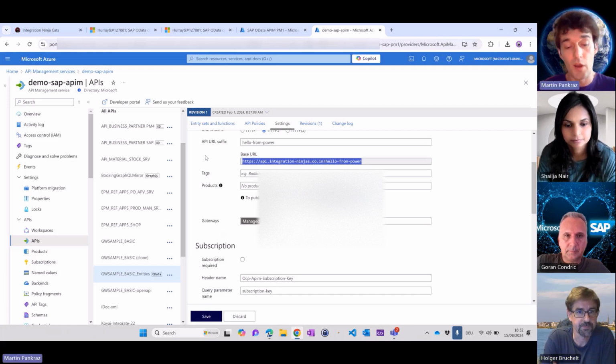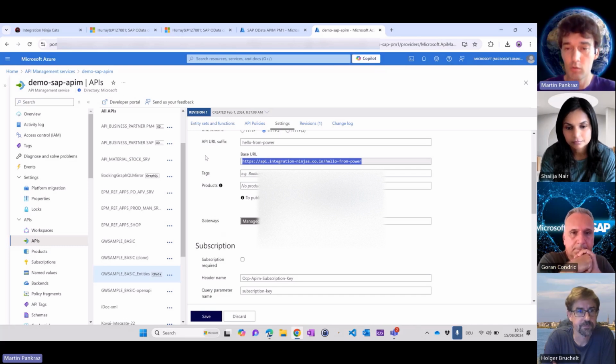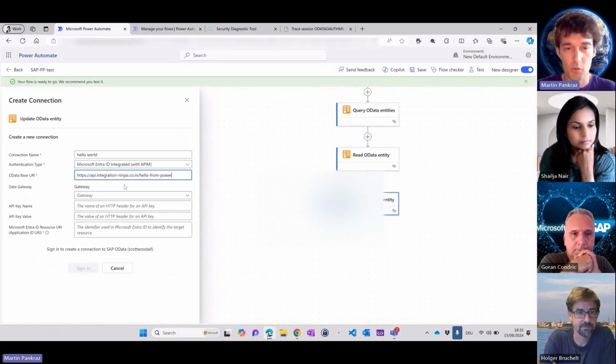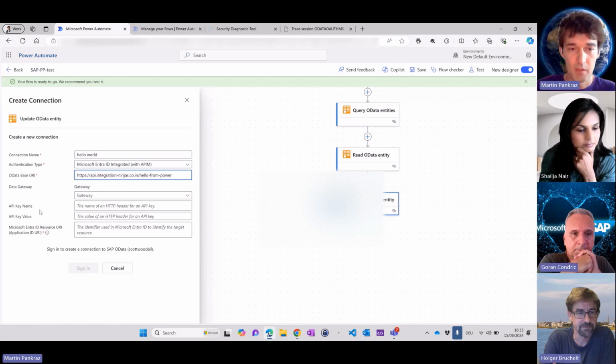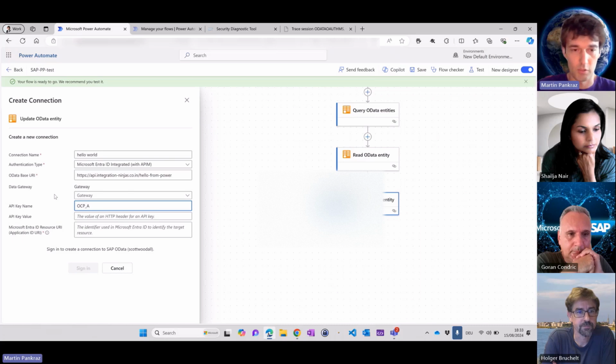Exactly, yeah. The simplest thing why you want API management is the ability to have throttling in place. So that even if you make mistakes or you have unexpected load coming from Power Platform, for instance, you can make sure that the SAP system doesn't get choked on this. And on the policies here, you can enforce this. But for the authentication part, we just put in here the base URI that we need. Shailja also spoke about the on-premise data gateway. We're not using this. We're also not providing additional headers. But if you had this on API management, you could supply the header here. This would be OCP subscription key something. And for other providers, there's other names.